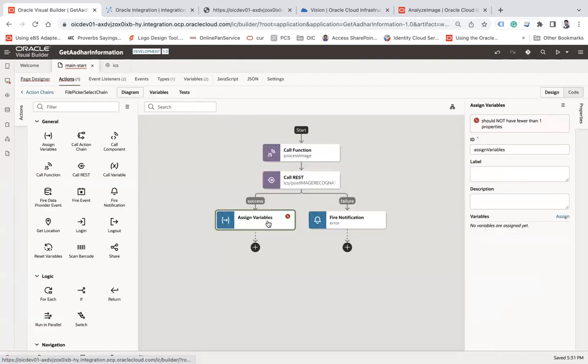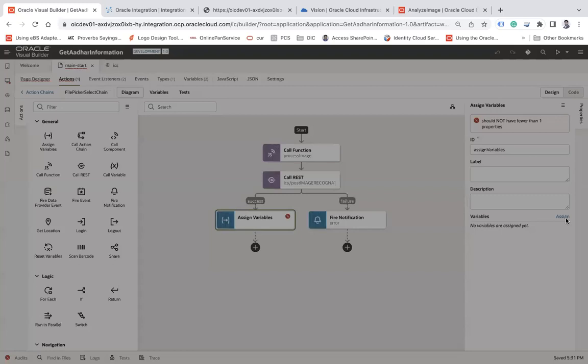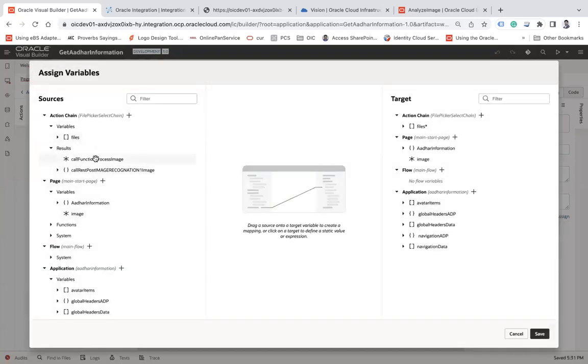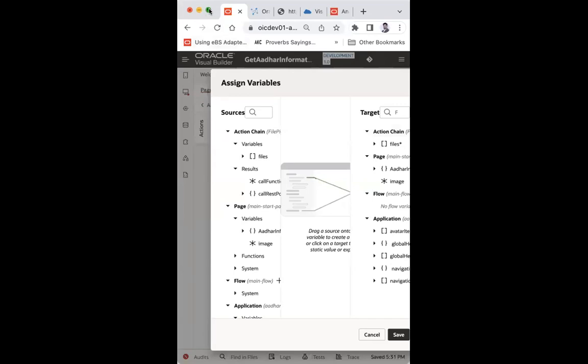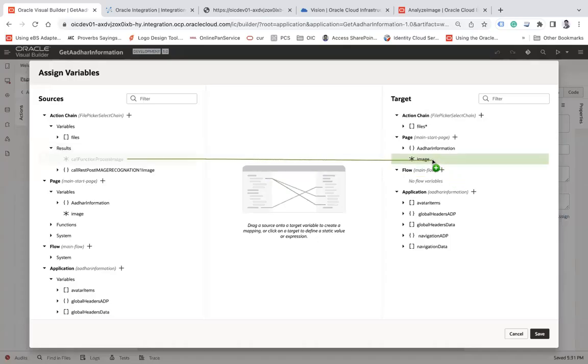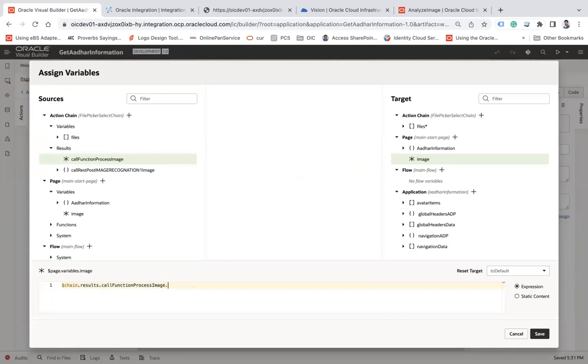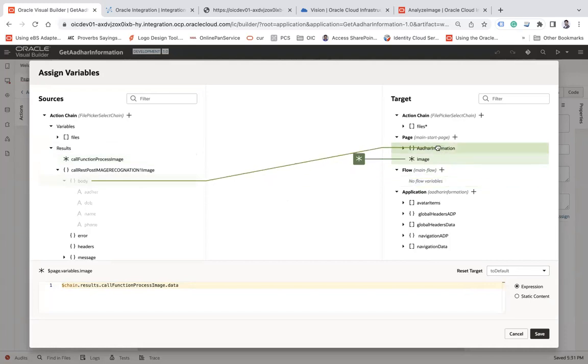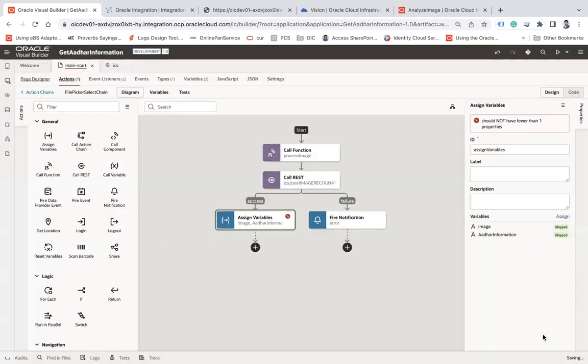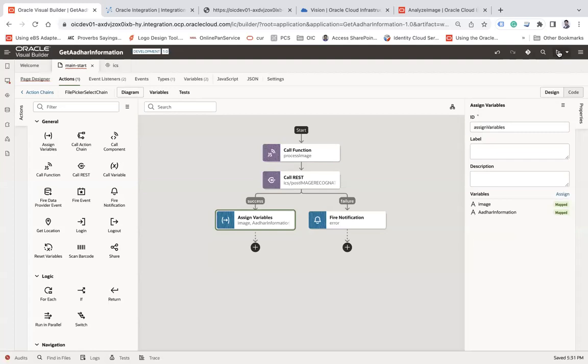Okay, come to the action, assign both the variables here. One is call and then dot data, and then output of this one, body to this one. That's it. Let's try to run this and see what happens now.